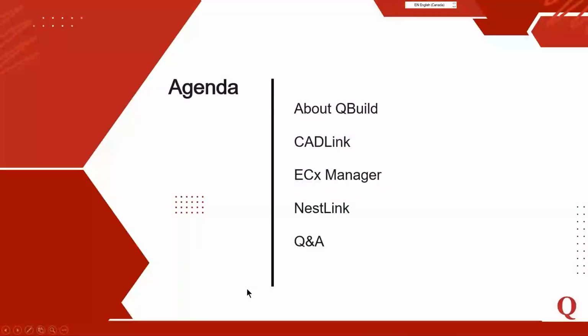All right, so here's what we'll cover. We'll start off with a little bit about QBuild, so who we are as a company, how we got to where we are today. And then that will be followed by CADLink, ECx Manager, and NestLink product insights, so the 3 products that make up our QSuite integration. Finally, we will have some time for questions, which we will be able to address at the very end.